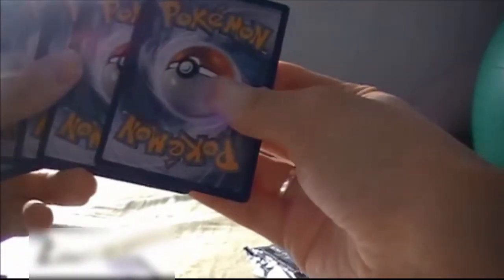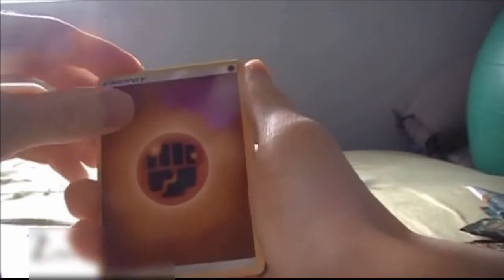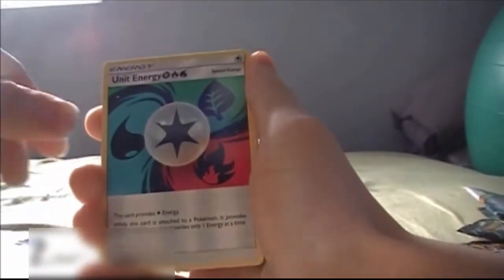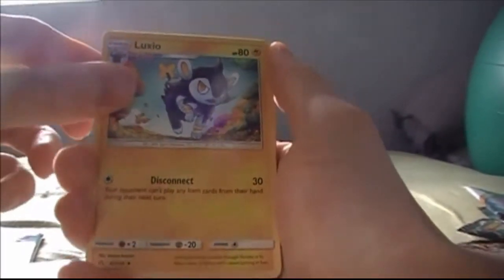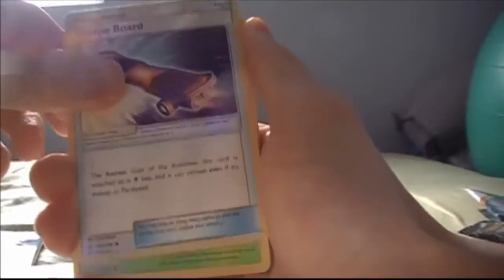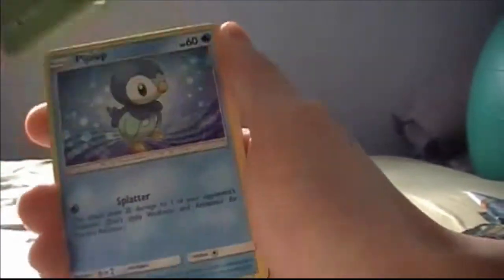Or like something ultra rare. Alright. If I can get Cynthia, it'll be amazing. Alright. Fighting Energy. Unit Energy, so I at least have one of those now. Ooh, Luxio. Item block Luxio. Escape board. Whoa, this is going so far good. Look at this. The knitted Cherubi.